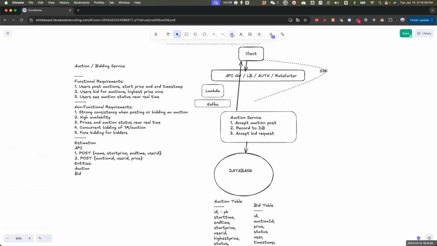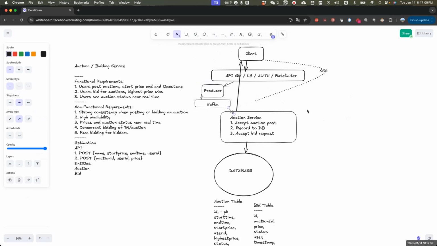In this case, we send it to what we call the producer, which sends it to Kafka, and the auction service is the consumer for Kafka, and they can both be partitioned by auction ID.